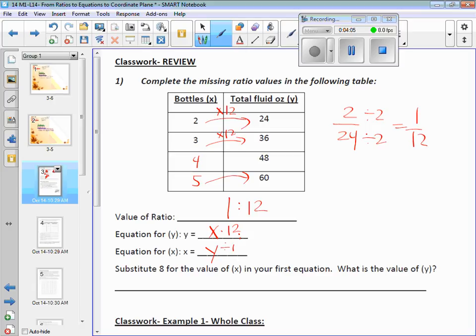Yeah, that's good. You're starting to see the pattern. Once you get that first equation, and that equation's been checked, and it's good to go, do you see what's happening? This changed from y to an x. This also changes. Multiplication changes to division, but the 12 always stays the same. So I know I was doing that with you this morning. You were starting to see that pattern, right?